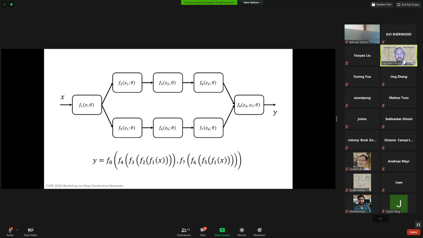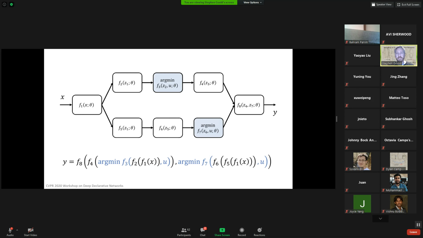But recently, researchers have been exploring deep learning models with implicitly defined components. So to distinguish these from conventional deep learning models, we call them deep declarative networks, where we borrow the naming from the programming languages community, where there are declarative and imperative programming models. Some people refer to these nodes as implicit nodes in a graph, and so we use the terminology implicit node and declarative node interchangeably.